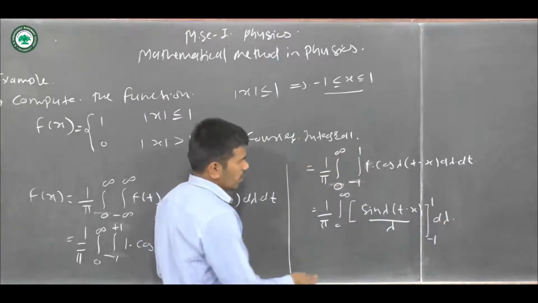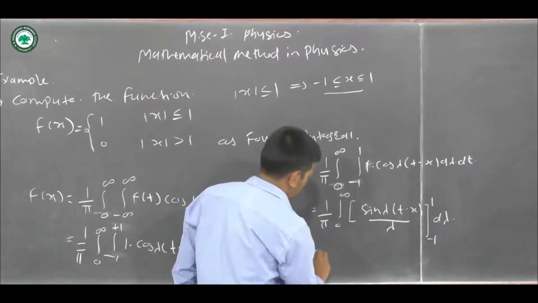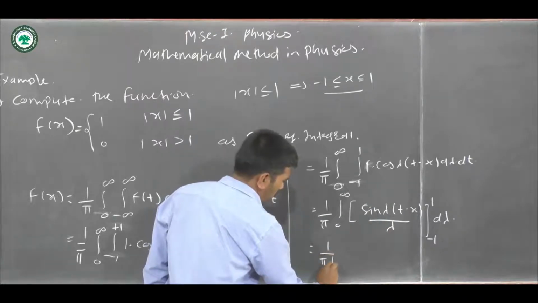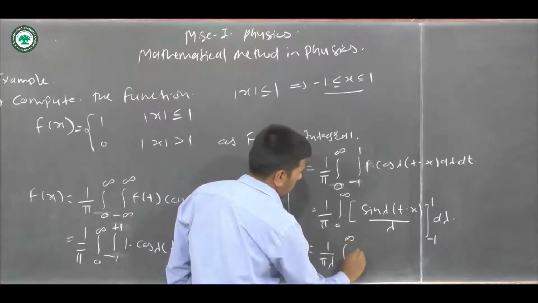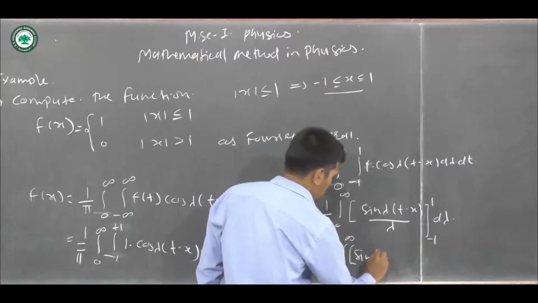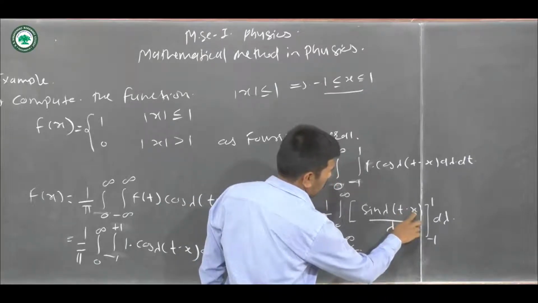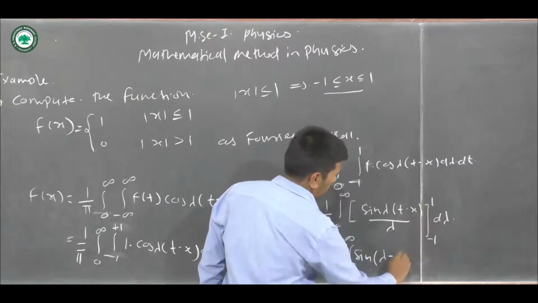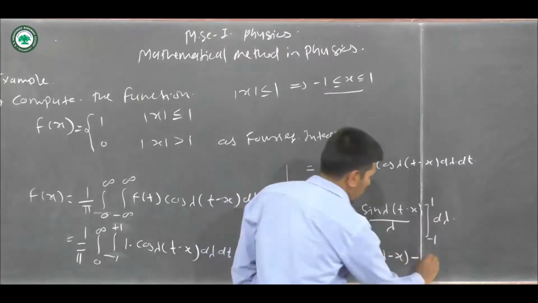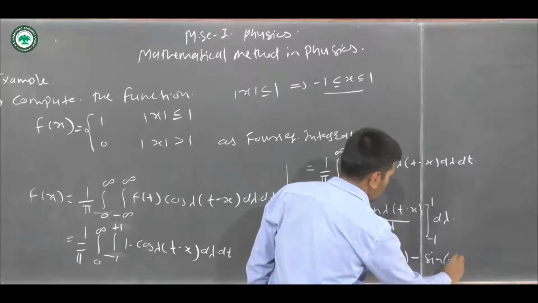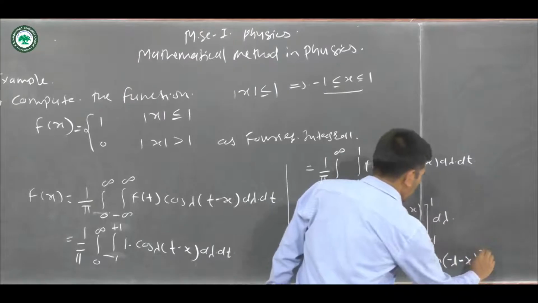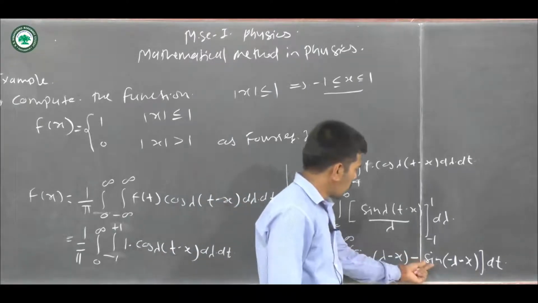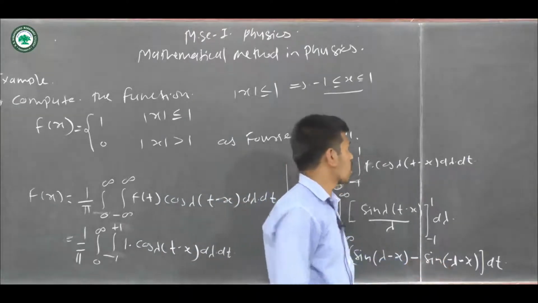Okay, so here now just substitute the limits. If I put the upper limit, that is plus 1, and then the lower limit, it is 1 over pi into lambda, okay, this lambda taken out common, and 0 to infinity sin lambda t minus lambda x, so for the upper limit we can write sin lambda minus x and then for the lower limit, minus sin of minus 1, or minus lambda minus x, into d lambda, okay, after substituting the limits. Now this minus sin minus x we can write as minus sin x like this.